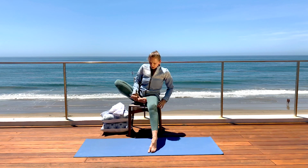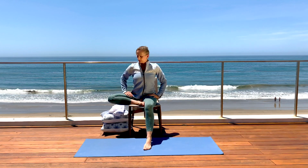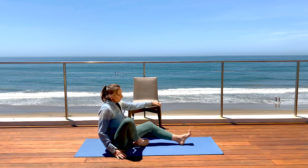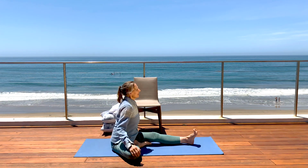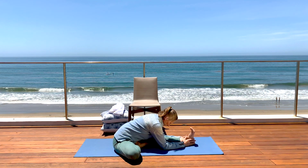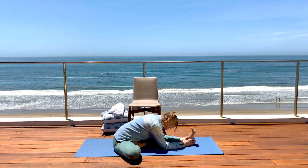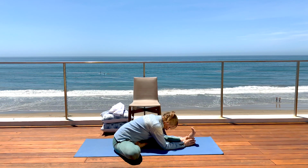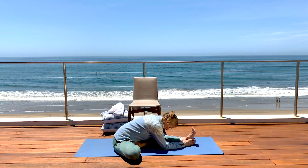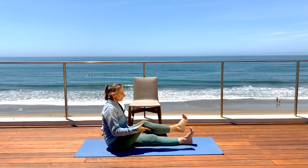So if you're sitting on the chair, you can just take it up, you can hold your knee and just lift yourself up and feel that outer rotation. Inhale, exhale. Excellent. One more deep breath. And we come up. Take your knee up, stretch it out.